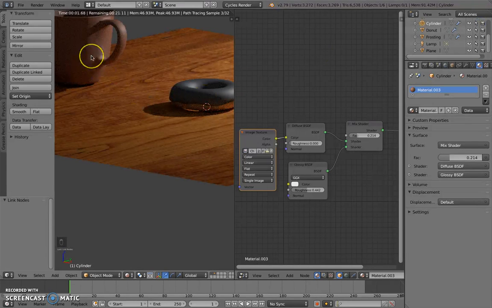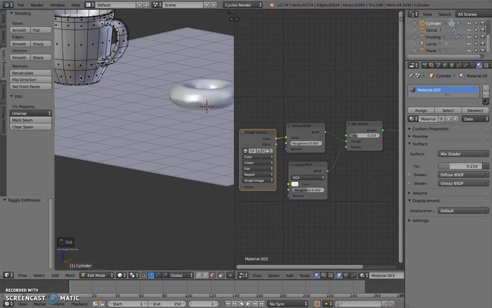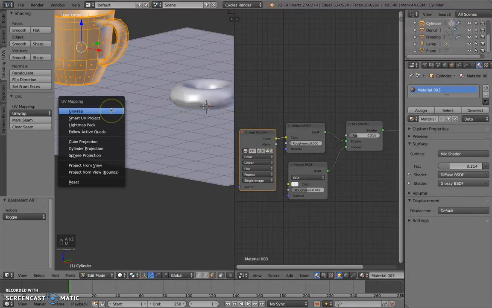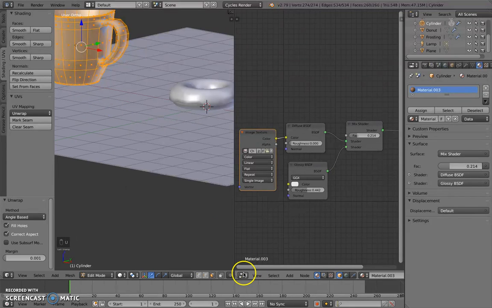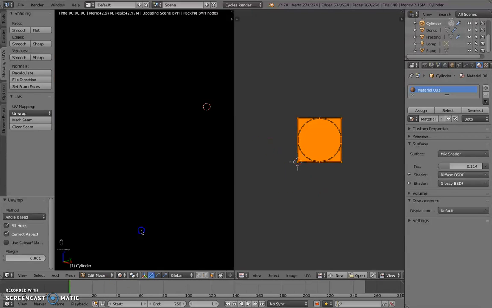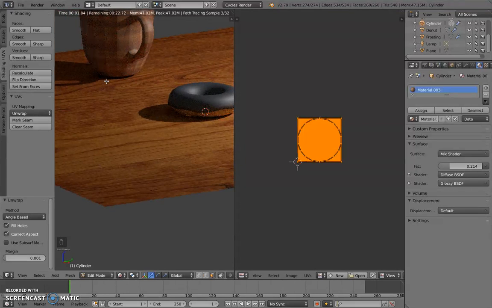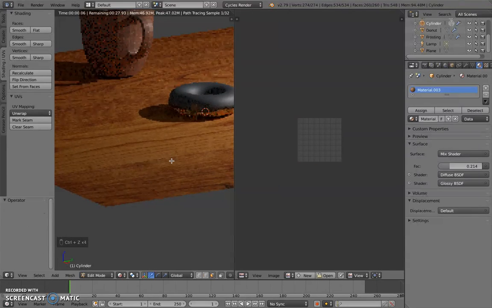Okay, again, that doesn't look like the cherry wood, but if I get out of rendered mode, I'm in object mode, I hit tab, I select the whole thing, I hit U and I unwrap it. If I go and look at my UV image editor, it's unwrapped it, and I don't know what this is going to look like. It's probably going to look really weird, and it does for sure, but it's unwrapped it, so that's kind of cool. I'm going to Control Z this because I do not want my mug looking like this.